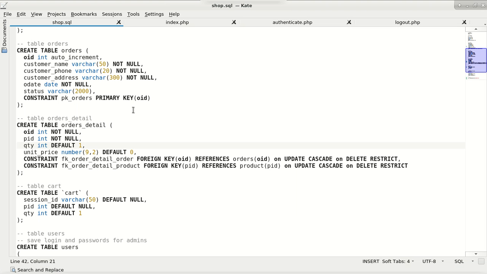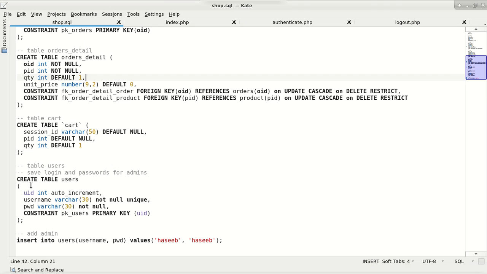Okay, before going into the code, I have created a table by the name users in my MySQL database. It has 3 fields: user ID, which is an integer auto increment field, user login name, and user password.